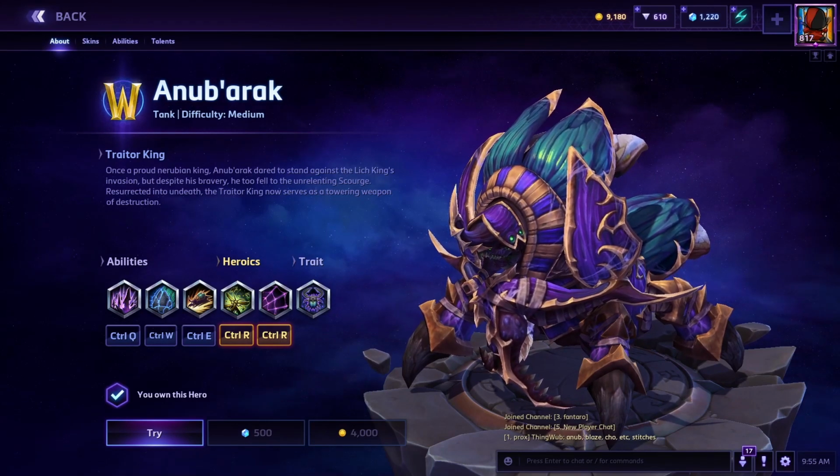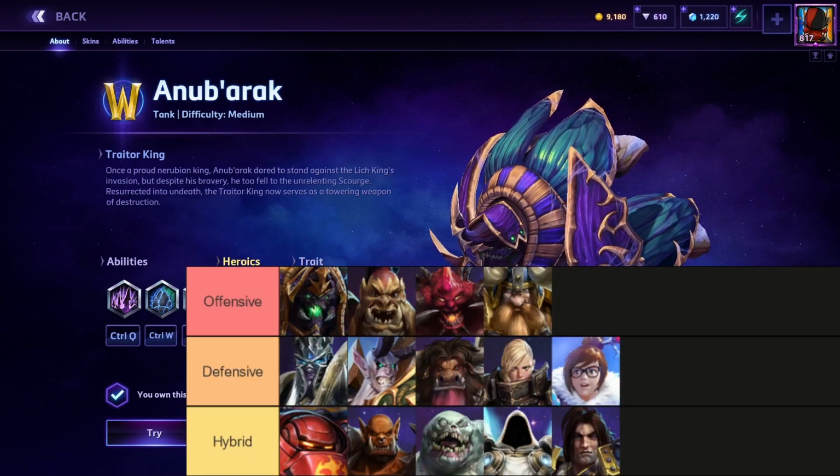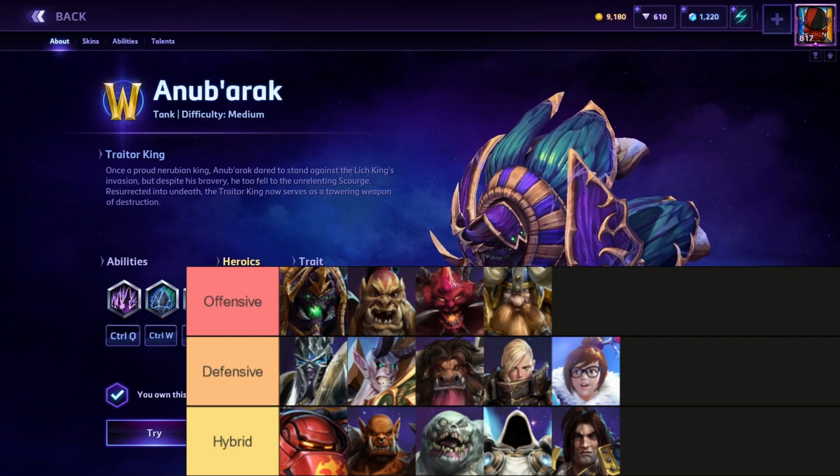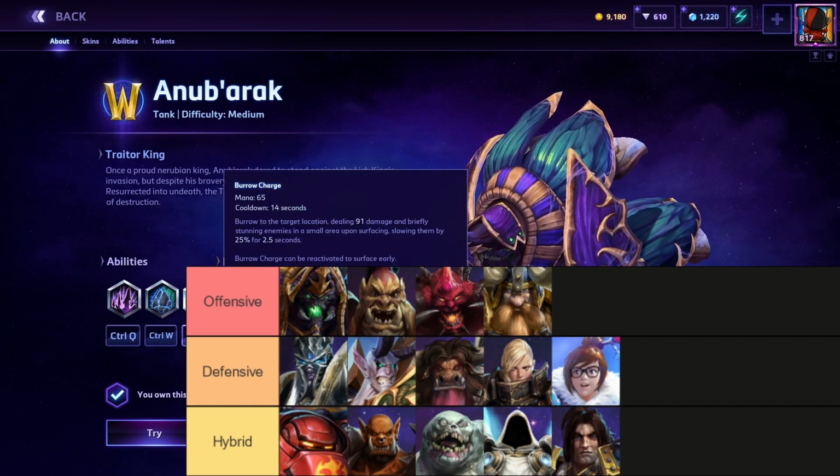Today we're going to be playing Anub'Arak and continuing our How to Tank series. So we're going to go ahead and pull up the list here. You can see that Anub'Arak lands in the offensive category in my opinion. However, I do believe that he has some very good defensive capabilities. He's a very good all-round tank, but primarily you want to be drafting him into dive compositions because it is so easy for him to land his long 2-second stun.